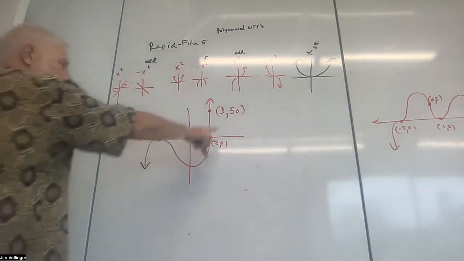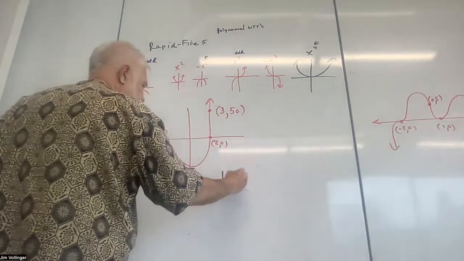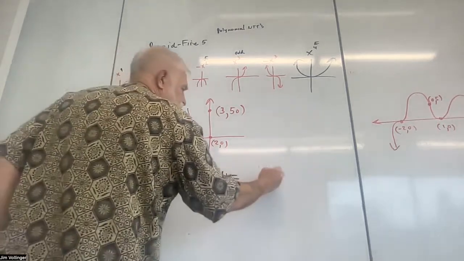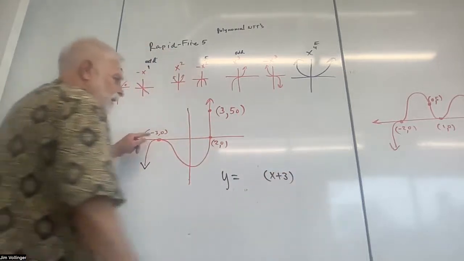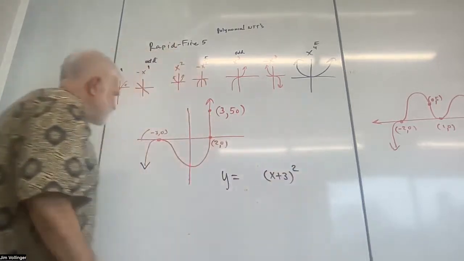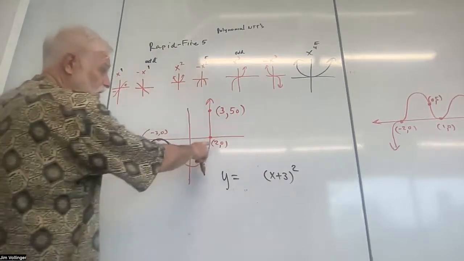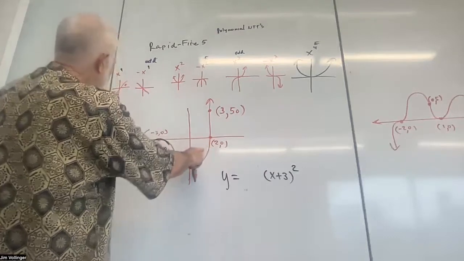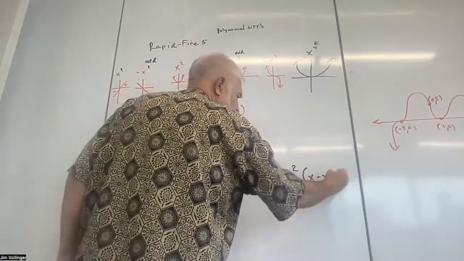So if I wanted to write this function with the knowledge that I have right now, I would say that a statement like X plus 3 highlights the number -3. And if I square it, I might get a root that looks like this. Whereas over here, this looks kind of linear, so I think that's probably X minus 2.